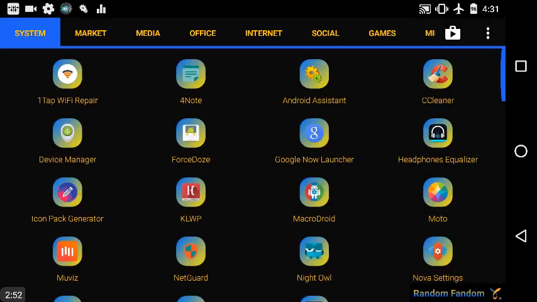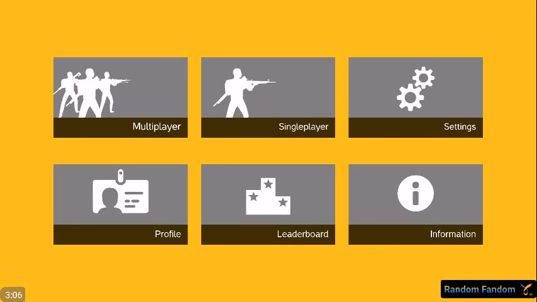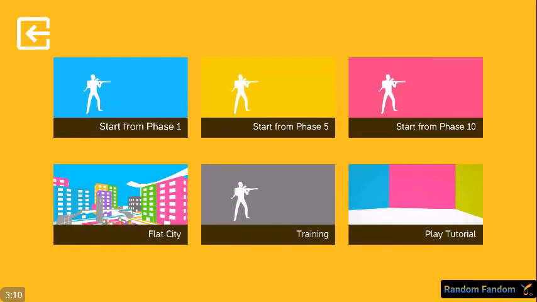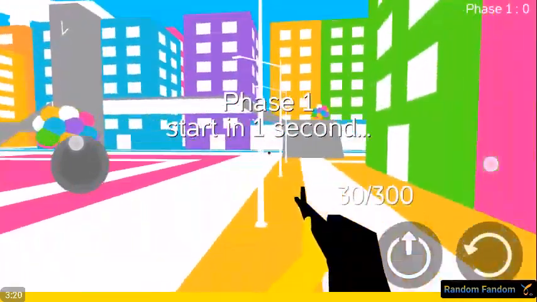So now, next up, we will do Flats. This game here is not like any other FPS game. It's a lot different. It's sort of flat, it's 3D-ish, but it's super colorful and got real simple graphics. It's a unique take, I'd have to say.